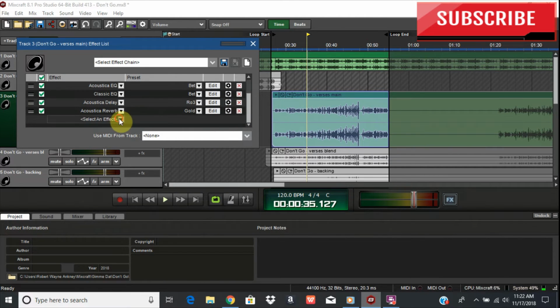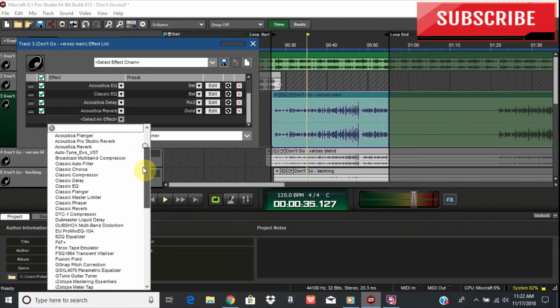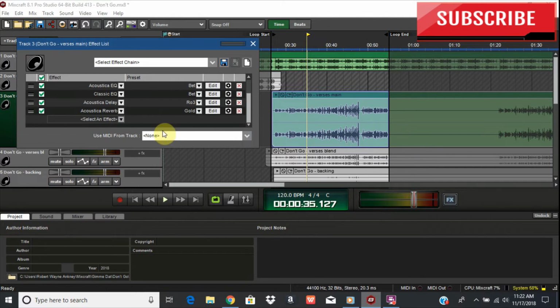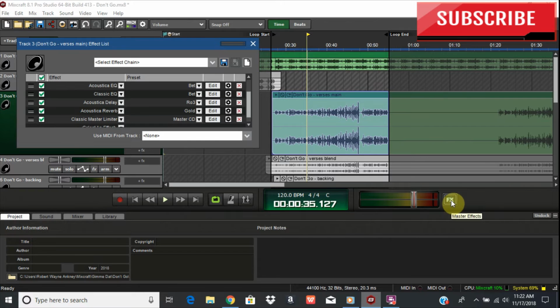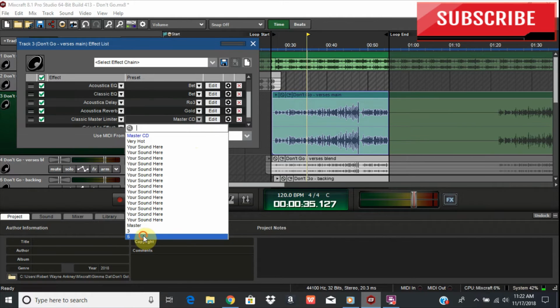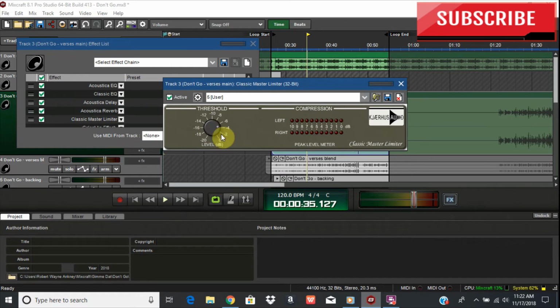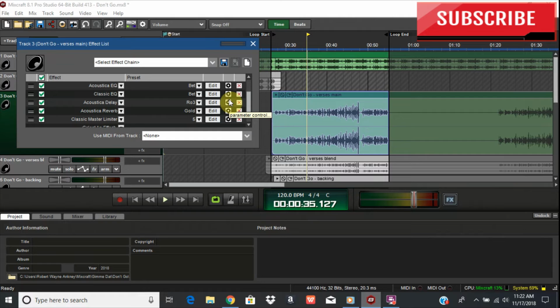Now, what we're going to go into next is you're going to click this Classic Master Limiter. This normally goes onto the entire track over here for the entire mixing and mastering process. But I like to put it on my tracks themselves. I have my own setting that's 5, which means that all I did was turn it up to 5 decibels for the threshold. It really just adds a mastering effect to your track. So that's what I like to do with my songs: I don't just like to master the entire project as a whole. I like to go in and master each track individually, which then enables the entire mastering process to be that much better.